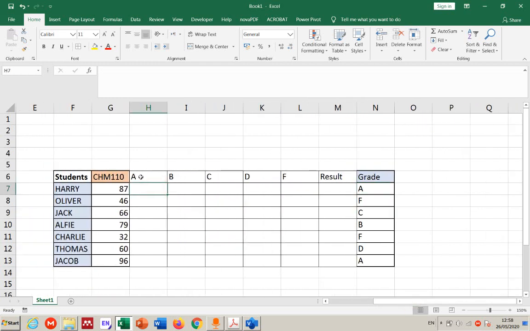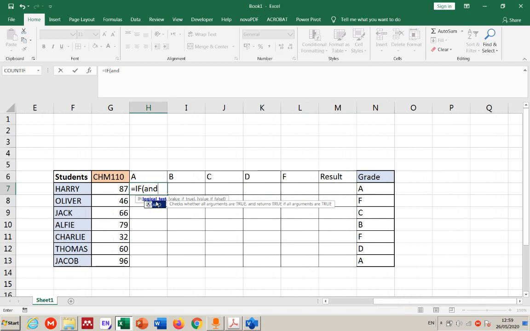Now, I can do it for A, B, C, D, for the grading system one by one. I can say if, and I'm keeping with the AND, the number is smaller or equal to 100 and the number is greater than 80, then what to do? Closing the parenthesis for AND, then this result is A. Now, for the result of false, I'm not going to write anything.